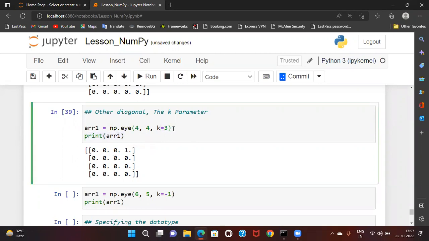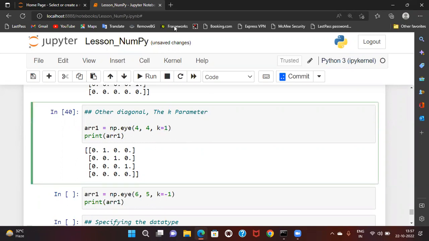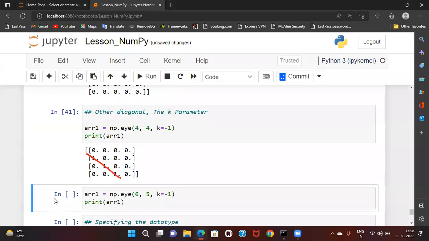Now let us look into the negative index as well. If we wish this one to be 1, what we have to do is set the k value to -1. Let me do that. K value to -1. Now you can see this has become 1.